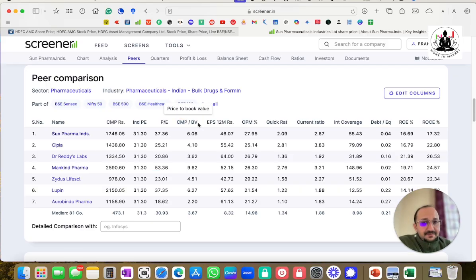Now this is market price to book value, right? This is again, lesser is better. For this it is less. Again, it will be completely evident, guys, over here. For this, it is again less. So it will be less definitely for the companies which are having less PE as well. So we have to see which is having less PE ratio. If PE ratio is less and you buy the company, chances are you will get more profits. You're buying the company at a discount. You're buying the iPhone at a discount. You're buying the Nike shoe at a discount. The better the discount, the higher the returns you can get.